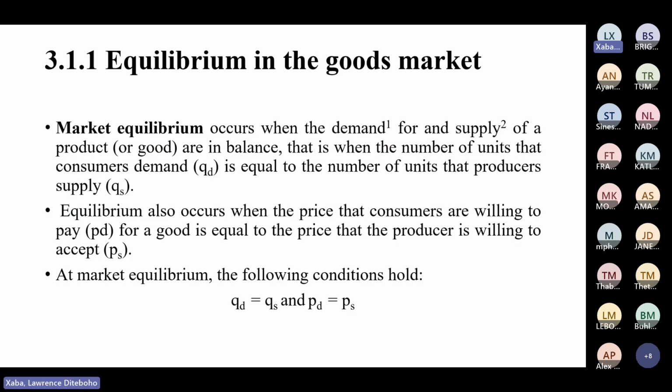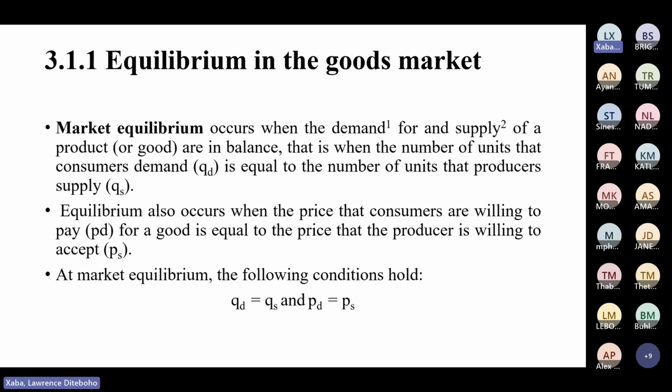Okay. As I was saying, now our interest is to compute or calculate the market equilibrium. And when we say market equilibrium, it means we have two conditions. The first condition is about the quantity demanded and the quantity supplied of the product, which must be balanced. Looking at the condition down there, it shows that QD is equal to QS. It means that there's a balance between supply and demand.